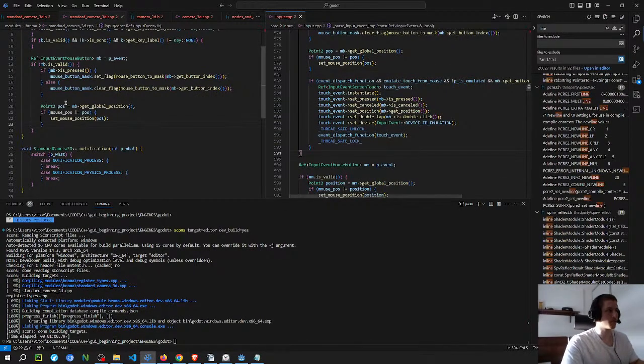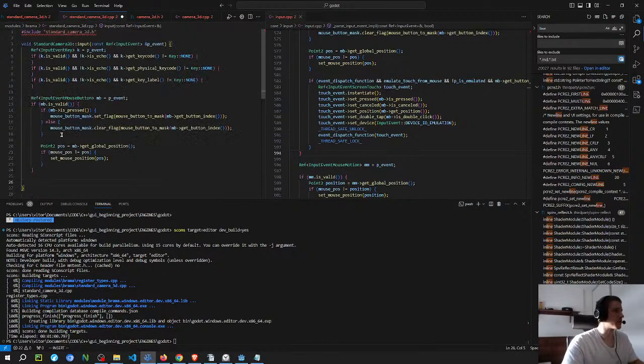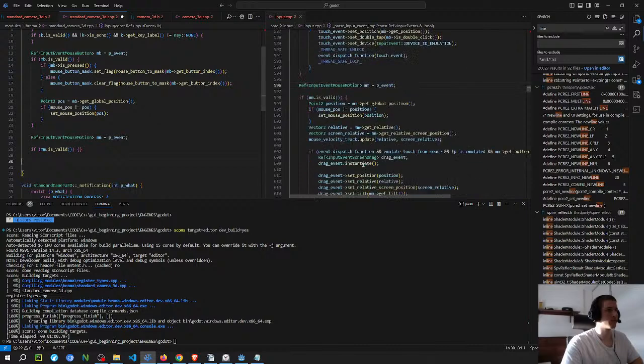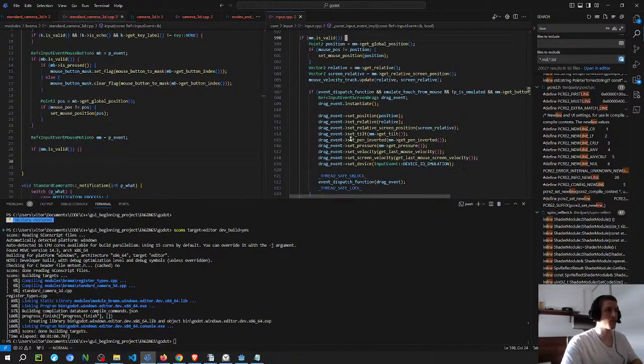But I'm just gonna copy here because I wanna close these files so I can look into the other stuff. I'm gonna copy this stuff here because I wanna look into these functions.